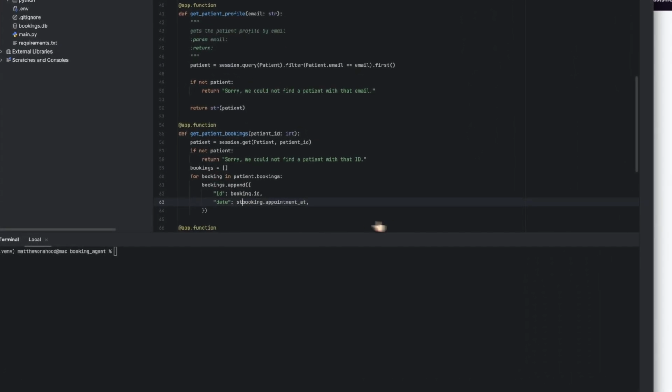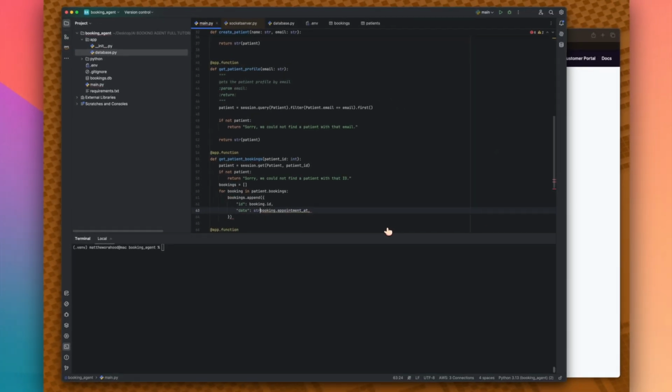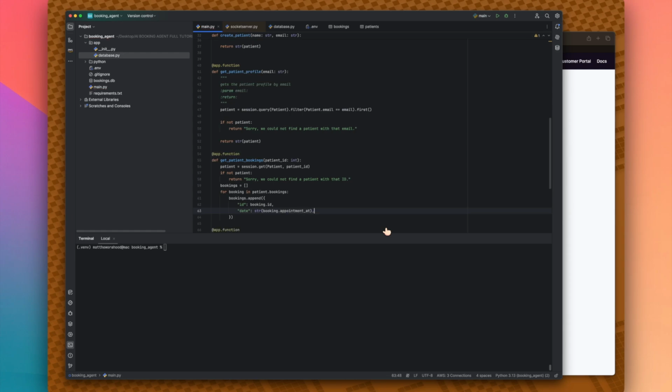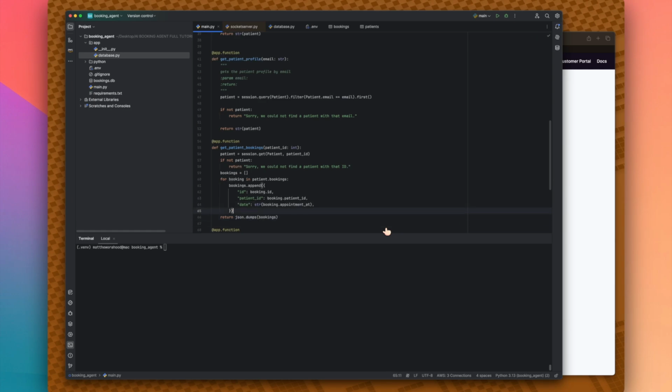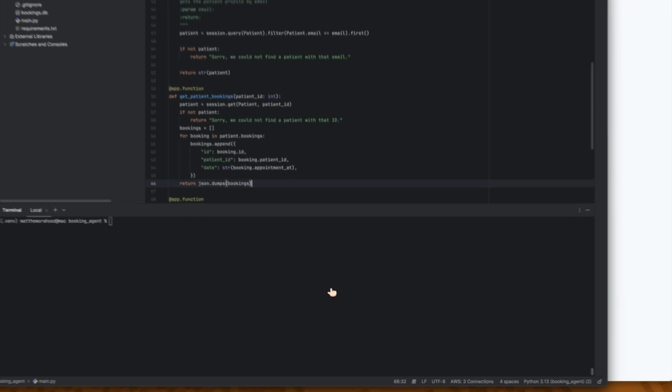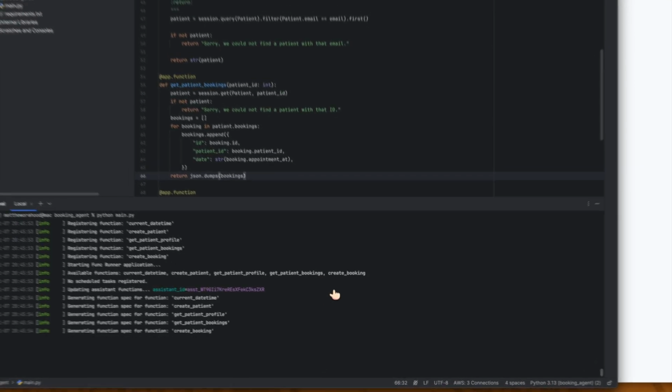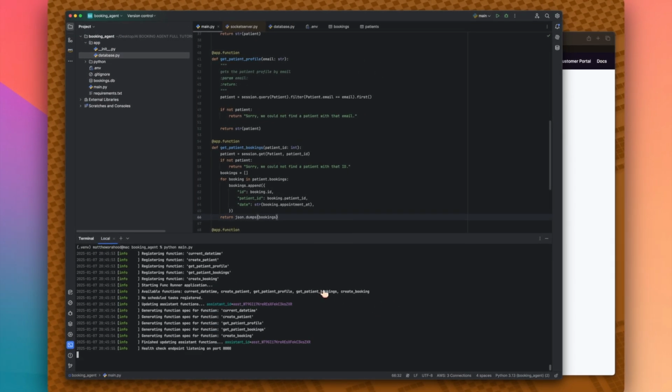And we need to make sure we call to string on that, because the JSON serializer in Python cannot automatically serialize datetime objects. It won't know how to do that. And then for the sake of being complete, let's go ahead and add a patient ID as well. So we have a booking patient ID. Then from there, we can actually just return a JSON.dumps of our bookings listings, right? Okay, so let's go ahead and restart our server. And we have a method available called getPatientBookings.